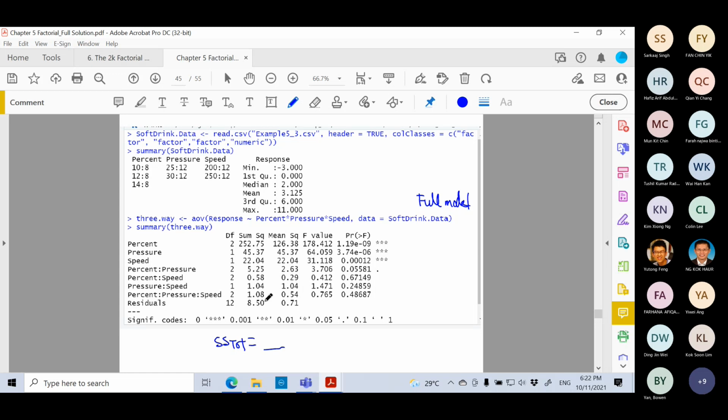So clearly we can see from here, your percent, pressure, and speed for factor A, factor B, and factor C contribute quite a lot to the sum of square, whereas the interactions contribute just very minor, and since that they are not really significant. So first we just analyze the sum of square. Then once we analyze the sum of square, we will go to testing the hypothesis. The F test here, if you want to refer to this value, of course we need to compare with the table values from the F table.